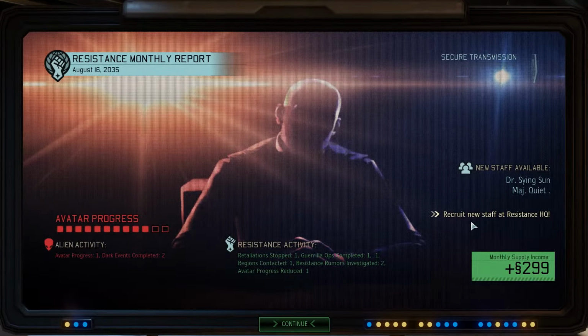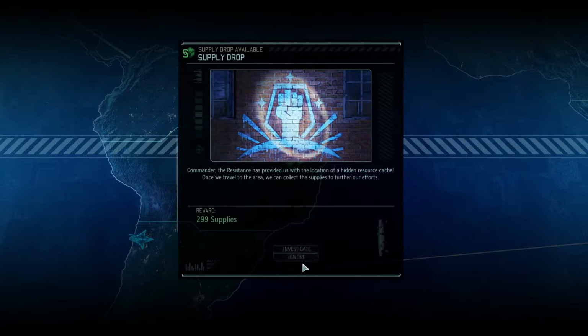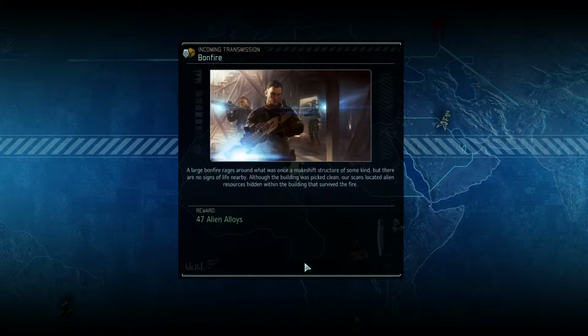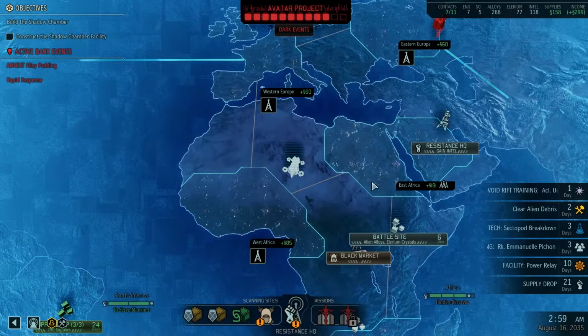Oh, we got Choir is now in the list. Minor breakthrough on the Avatar project. That's not good. Viper poison in their weaponry. Also not good. I don't really want to reveal that because of the intel. We need to ignore that for now. Switch to this. Strategic resource located. Got some alloys. She is a major as well.